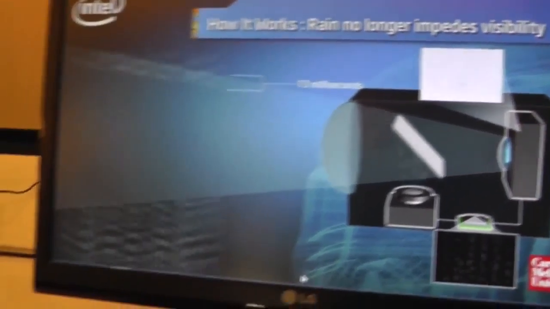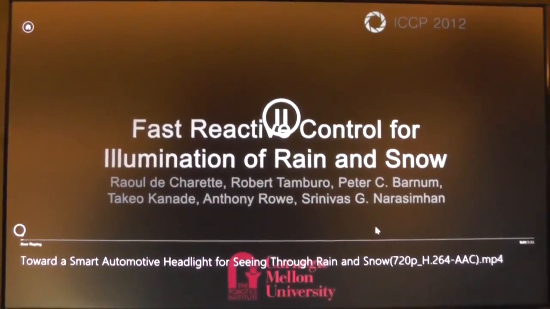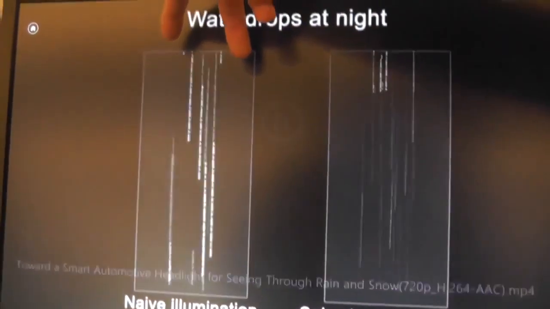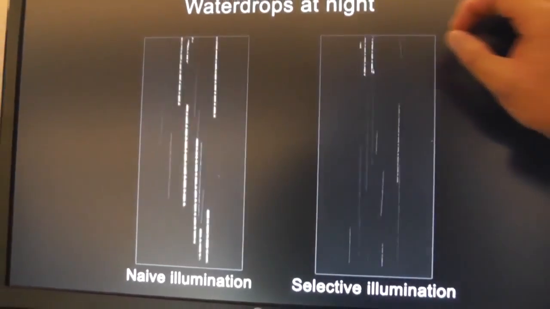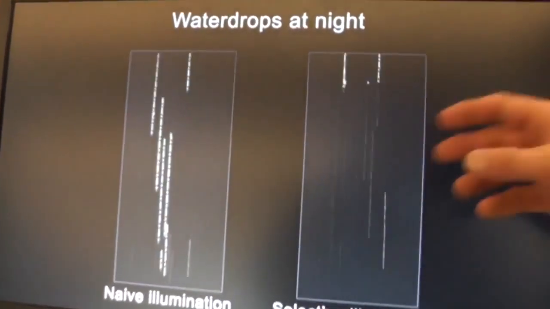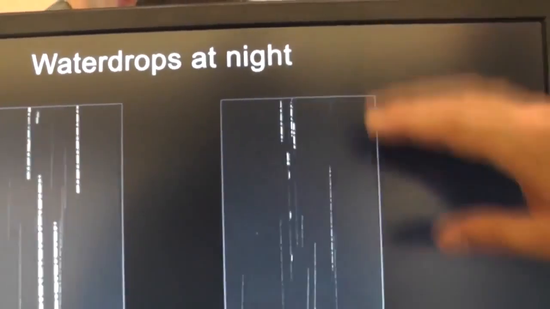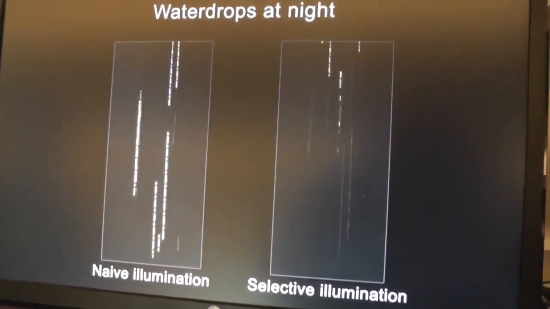And I'll show you a video that also represents the technology, and you can kind of see what that looks like. So as the rain falls, you can see this is what you normally see today when your headlight is on. You see these long streaks, and it's very distracting. And when we turn the system on, you can see that those streaks are less visible in the video on the right. You still get that 13 milliseconds of time when the system is still calculating where those raindrops are, but you can see here that the visibility of the rain is diminished by quite a bit.